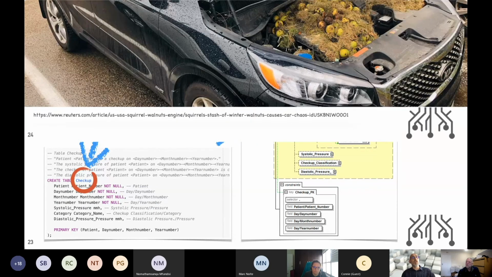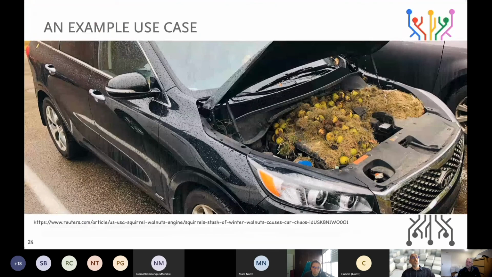So I'm going to take you along with a small example use case. This photo came from an event that I found on the internet where a person, after a weekend at home, goes back to the office on Monday morning and the car starts smelling a little funny. So she calls AA to get support for the car. Mechanic comes by, opens the hood and sees this stash that apparently the squirrels put up for the winter. So, they cleaned the car, it was driving fine, no problem, but it was a funny anecdote. And I kind of used that.